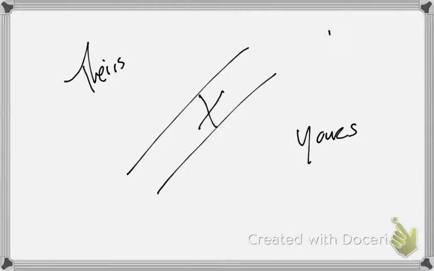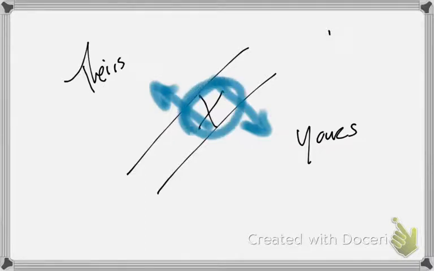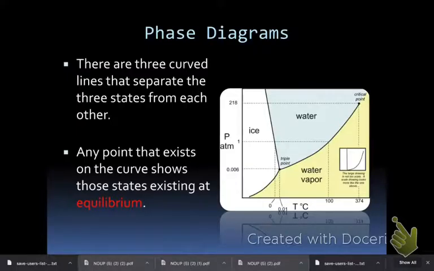Can you guess what it is? And that would be, well, yeah, which direction am I going to be pushed? Well, if we push you in this direction, you're going to fall in your neighbor's yard. If we push you in the opposite direction, you're going to fall in your yard. So right here, you would be at equilibrium. You would be in both yards. And that's how we're going to look at these lines on the phase diagrams. Anywhere on one of these curved lines, you are in both yards.